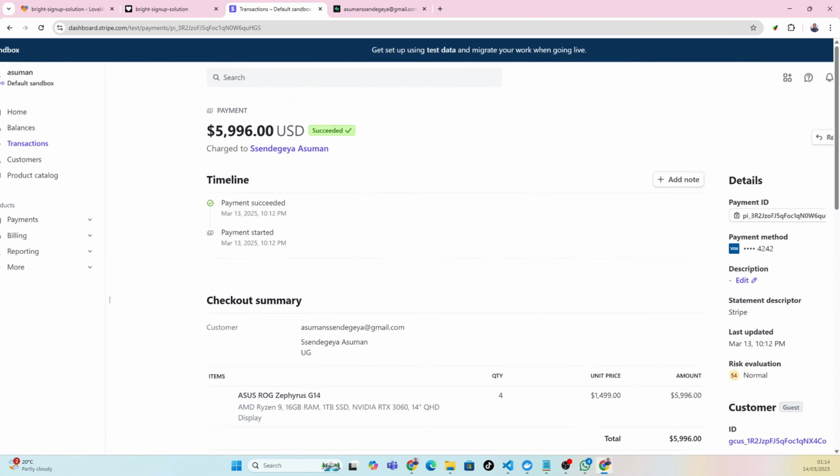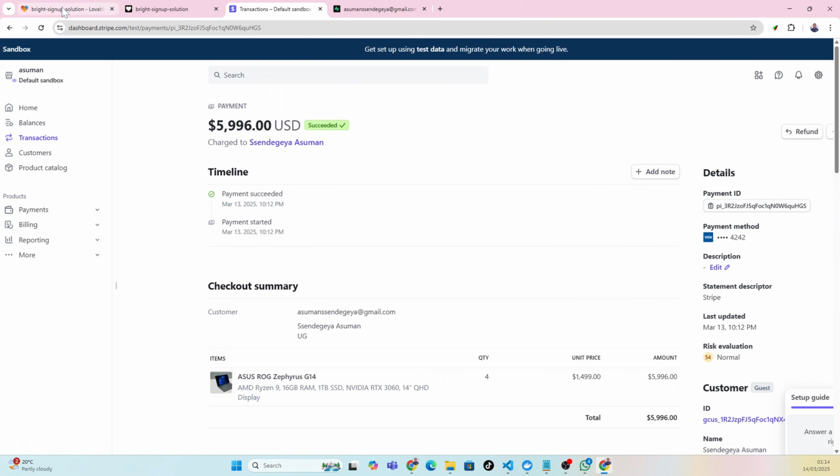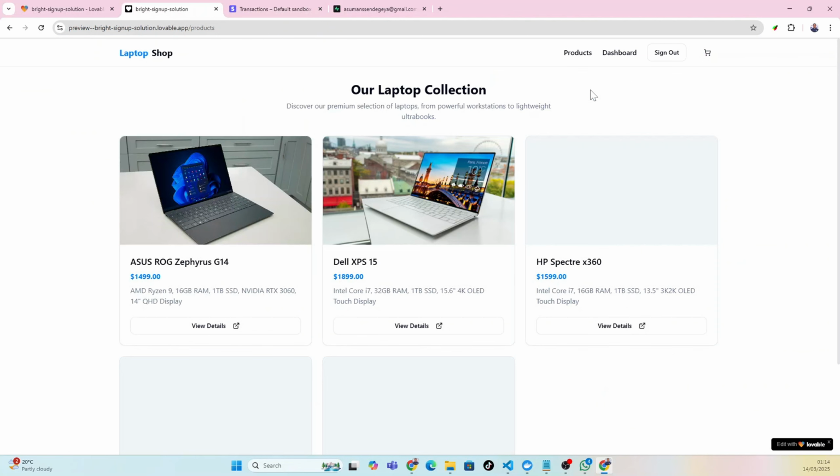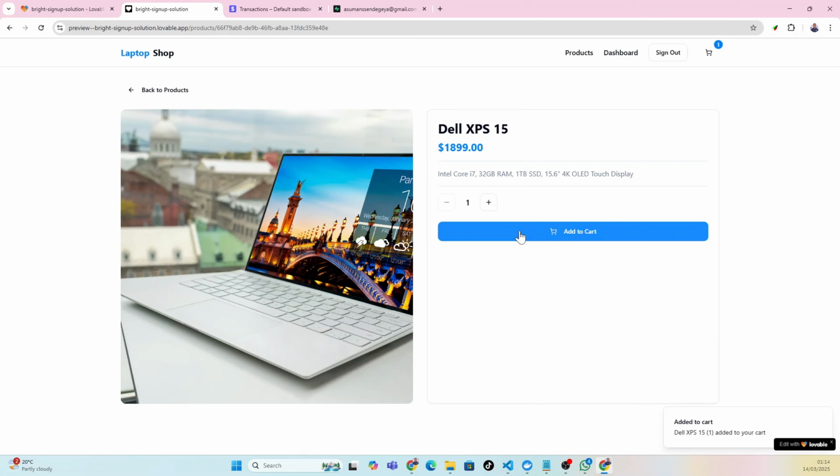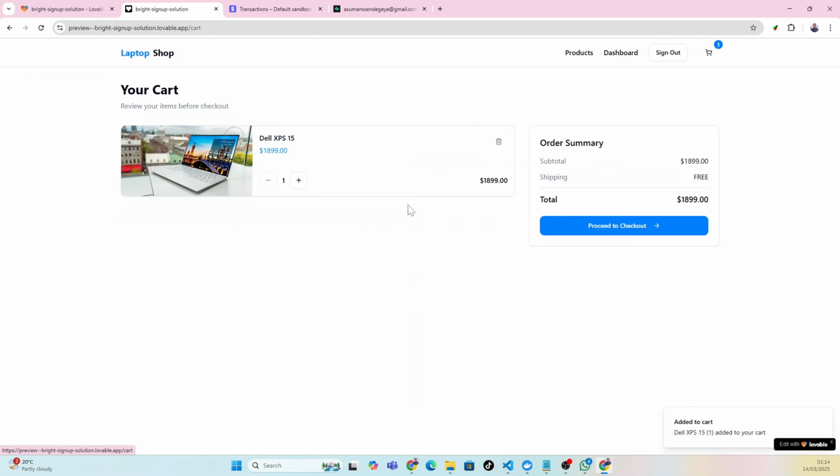So we can also test another scenario where a payment fails. That is, we can use numbers that are designed for cases where a payment might not go through successfully.